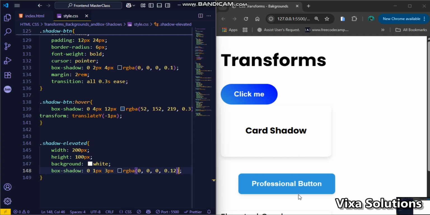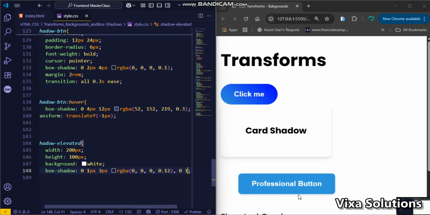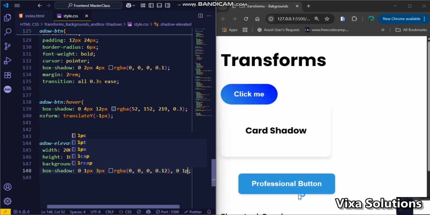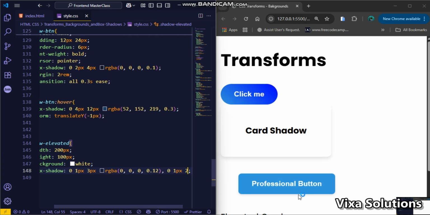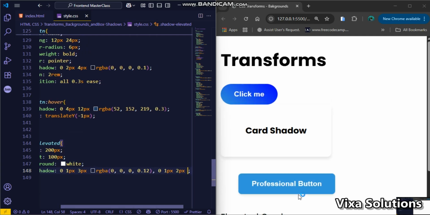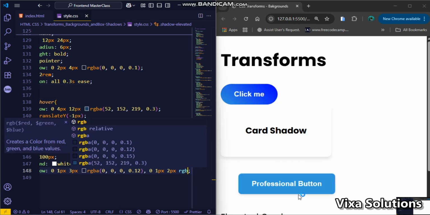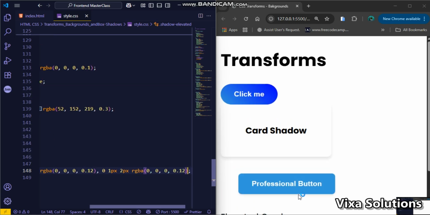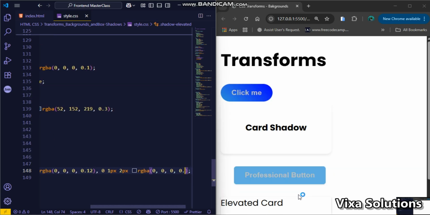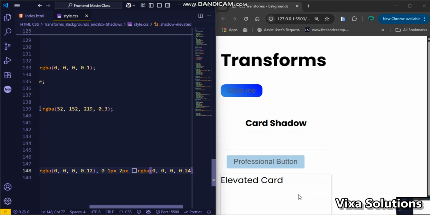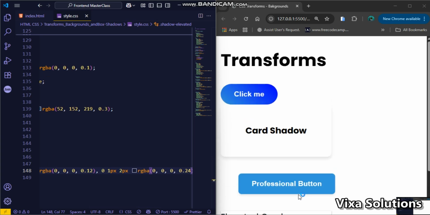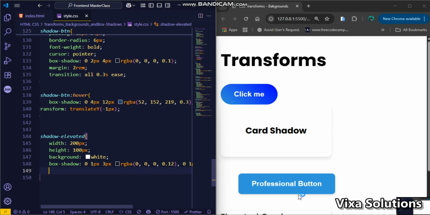So we can then add comma like that. Let's say 0, 1 pixel again, 1 pixel, 2 pixel for the blur radius this time, and then RGBA. So instead of 12, let's say 24. Okay, now let's center everything.